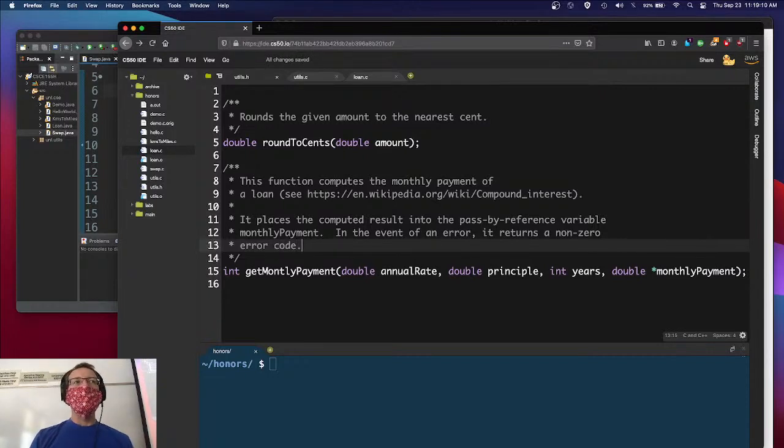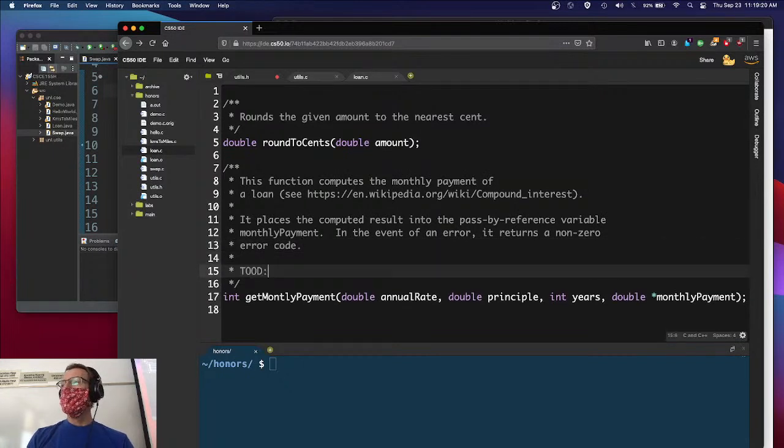So if you know C already, I wouldn't put in that kind of documentation. But I would put in the kind of documentation that says what the errors are. So, to do: document the type or the types of bad input, because we're going to throw it back at them. I'm not going to compute something that would result in division by 0. That is an error dealing with your years. Years cannot be negative. So I'm going to return 3 to you, right? All right.